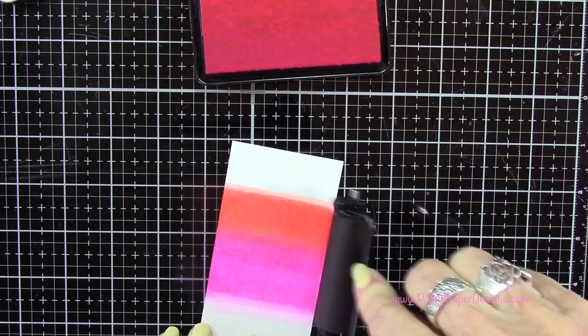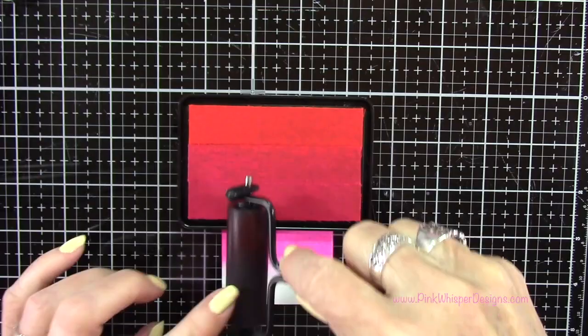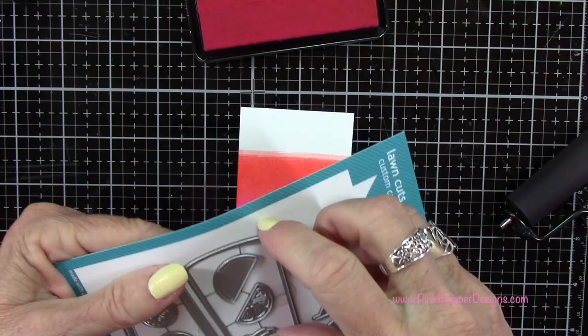I know I need a little bit more color so I'm going to just take the brayer right along the bottom edge of that ink pad and then apply the rest of the ink — I do want to get some overlapping. What's nice about these ink pads is that the colors are right together on the pad so you don't get that gap that you can sometimes get, so it's pretty easy to blend those colors together.